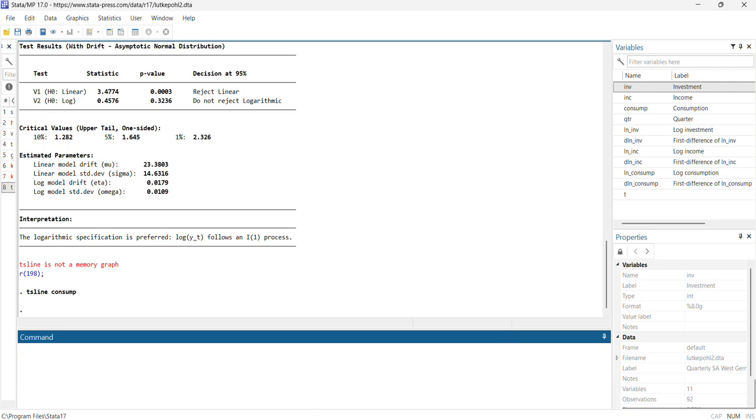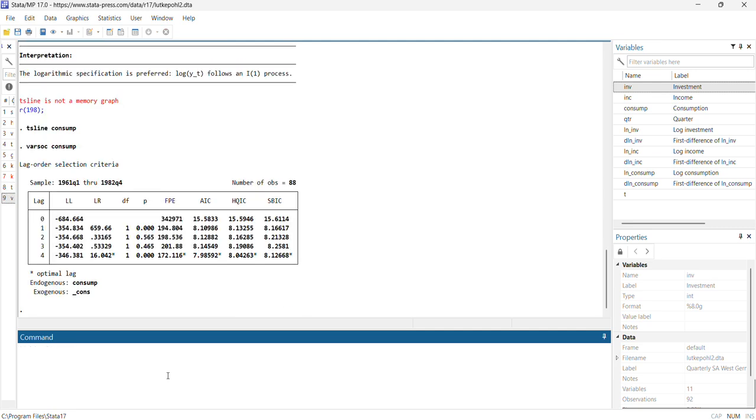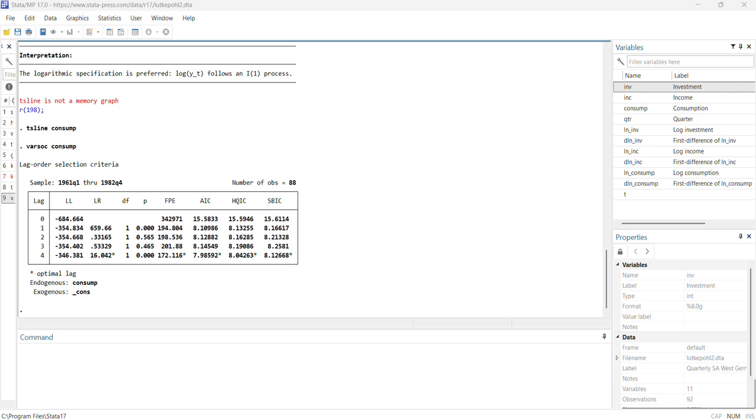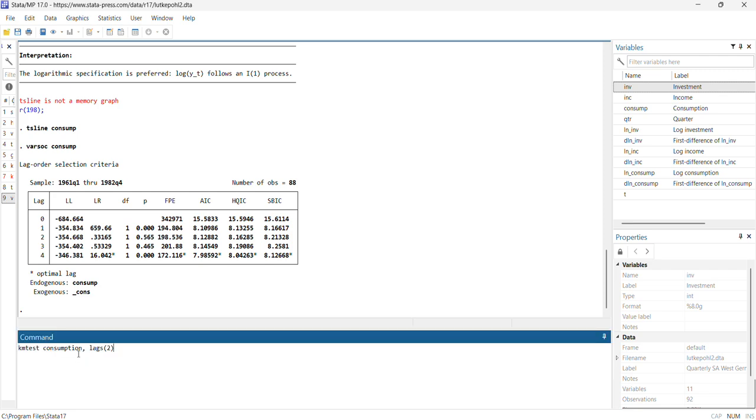Further things that you can do with this code: first of all, run the varsoc command to see how many lags are suitable. It says 4 lags are optimal, and then you compare this test and see whether it is log or not log at 4 lags.